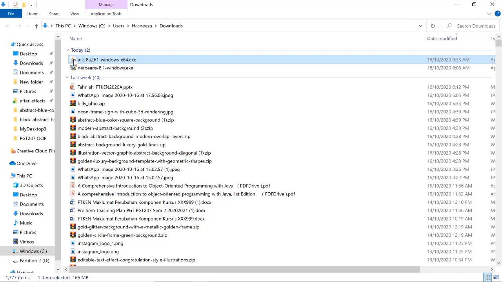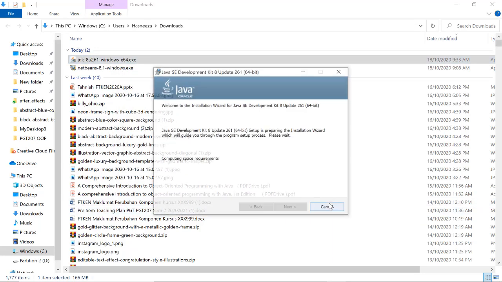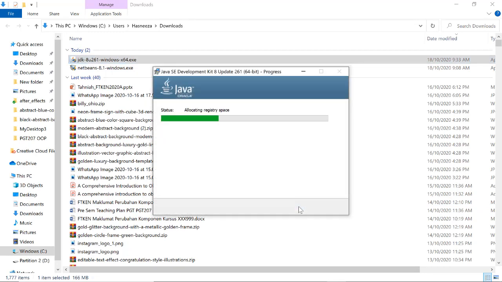After you downloaded the JDK, double click the JDK Windows 64-bit icon, and the Java Development Kit setup will pop up. Read the terms and conditions and click next. And just choose the default and click next again. Wait until the installation is finished.